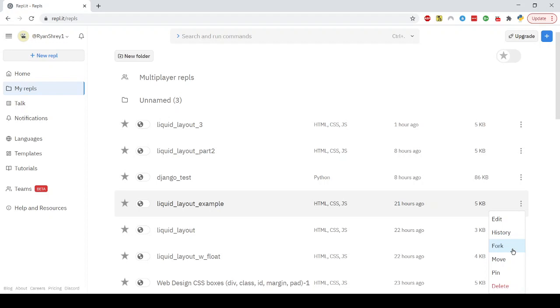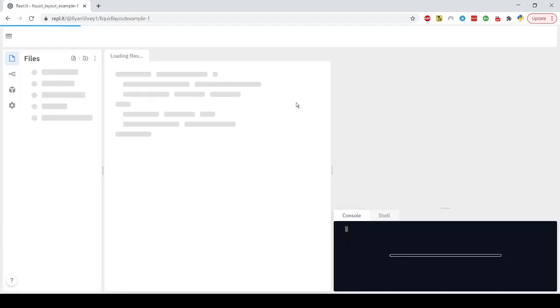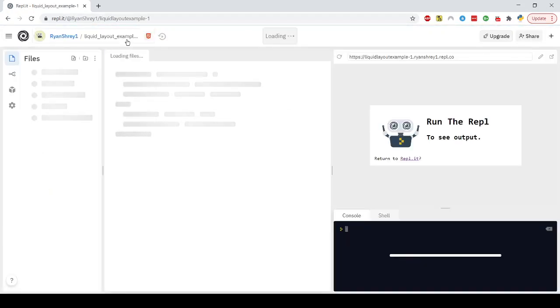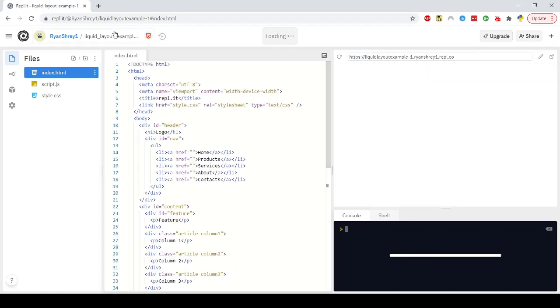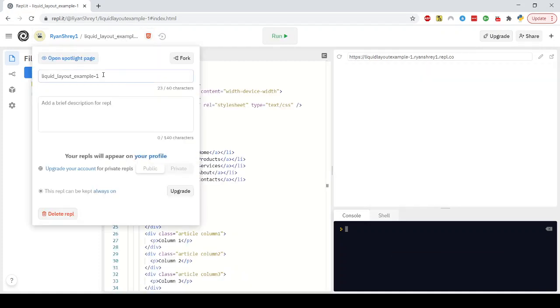So what that means is to sort of create a new branch, like a fork in the road. Create a new branch of this file where you can edit that new branch, basically just a new copy, without ruining your old one. So do that, click that, and it'll just create a new file for you. And the file name will be the same thing with a number at the end. I'm just going to change that. I'm going to call mine liquid layout expansion.